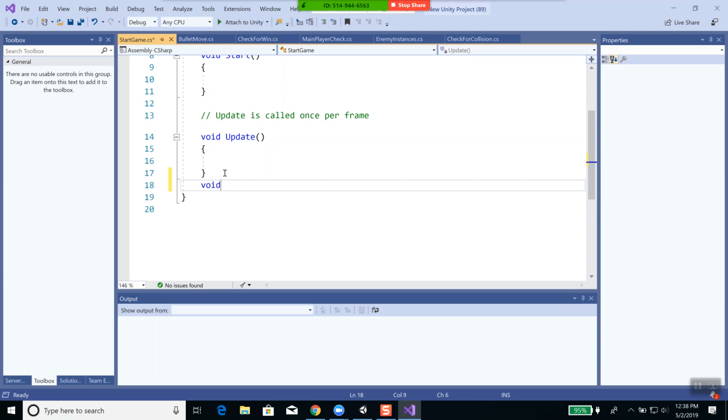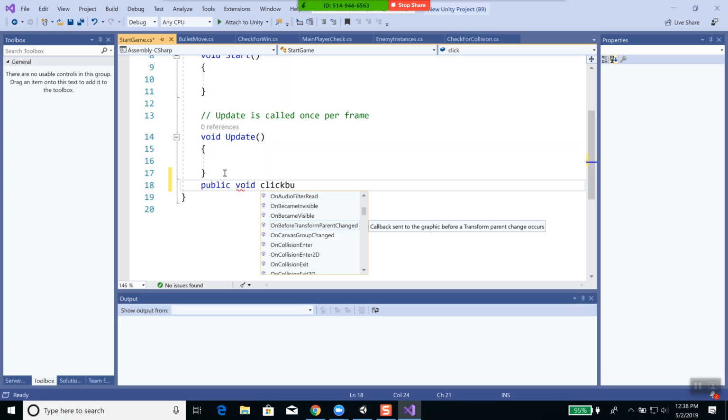And void click, public void click button.